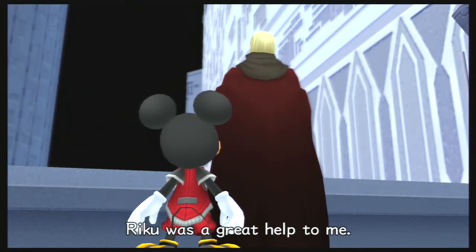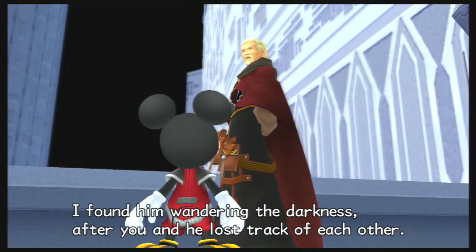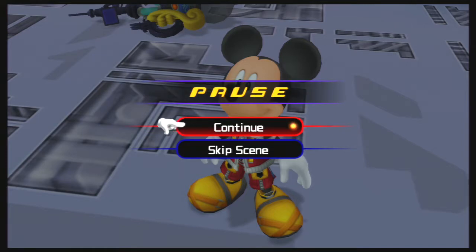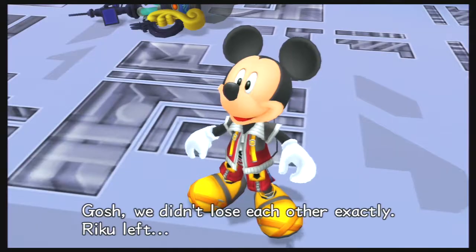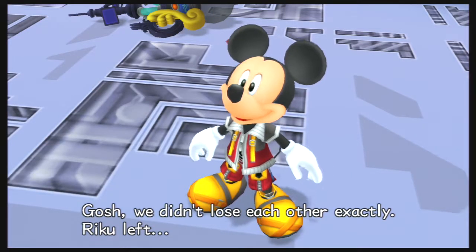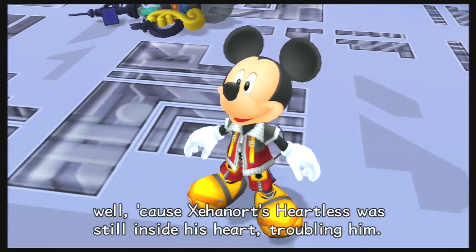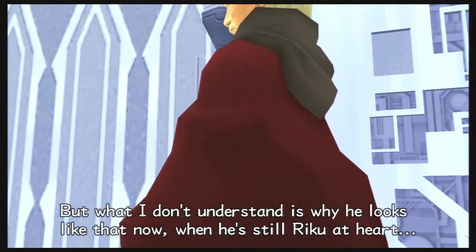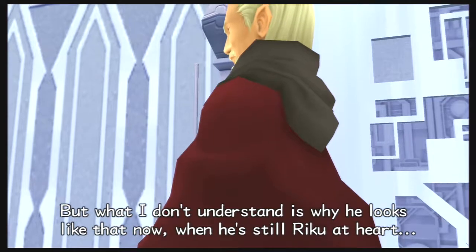Riku was a great help to me. I found him wandering the darkness after you and he lost track of each other. Well, technically they didn't lose track of each other. Riku just basically told Mickey to split. It's just like Mickey said. I mean, Riku told Mickey to go and look after Sora and his friends when they wake up. And, well, he left. Riku left, well, because Xehanort's Heartless was still inside his heart, troubling him. And he sure must have been suffering. But what I don't understand is why he looks like that now, when he's still Riku at heart.